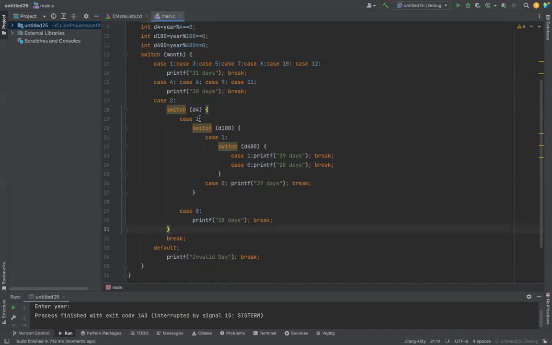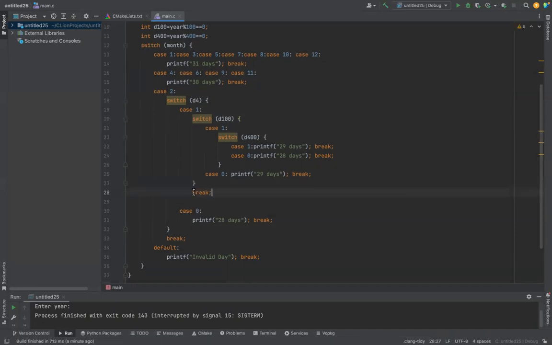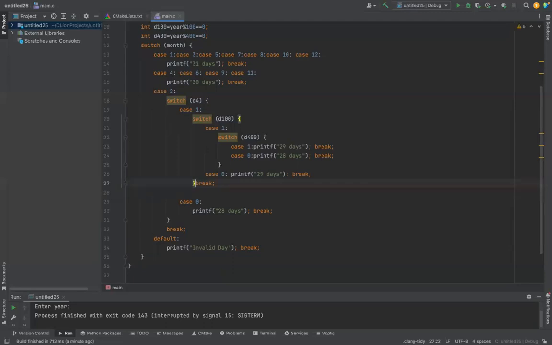And inside here for the case 1, the switch starts from here, then there should be a break. So there should be a break for the case 1. Case 1 starts from here, then there should be a break for the ending point.